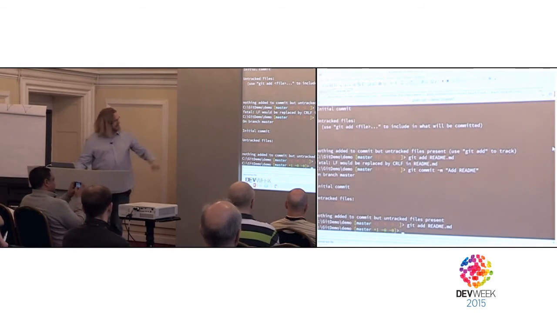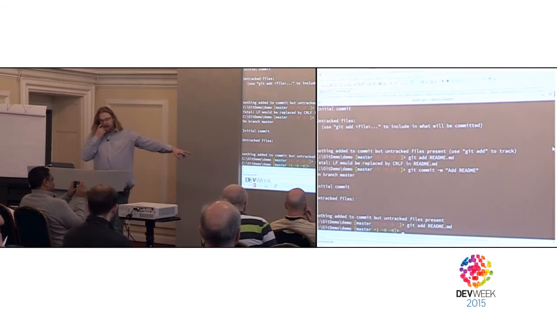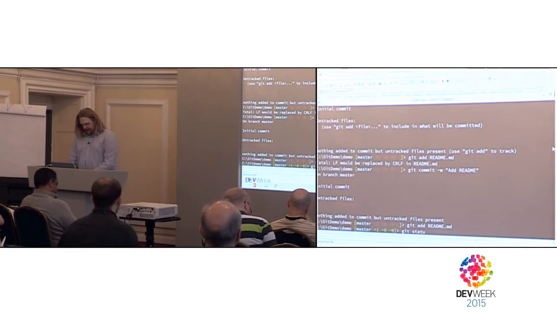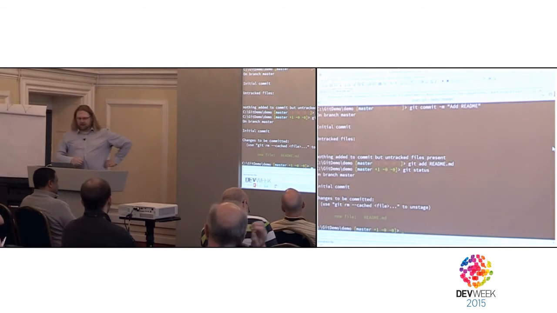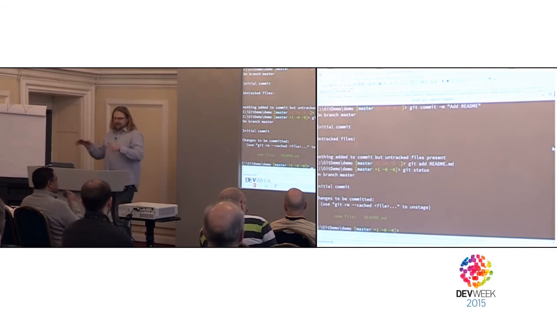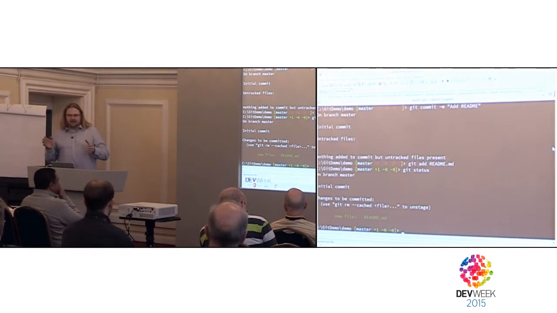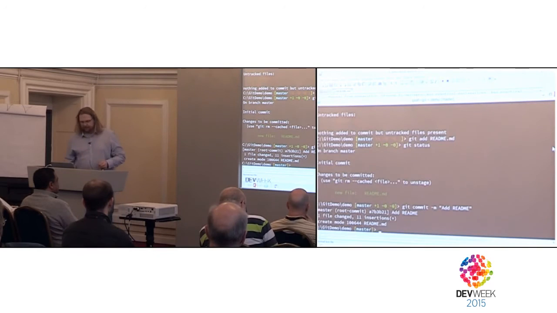There we go. So the prompt here, my posh git prompt, has gone green. And what this is saying is that I'm on branch master, I have an initial commit, and I've got some changes to be committed. Okay, so my staging area, this virtual stage, now has a file that will be committed when I do the commit. Okay? And so I'm just going to make that commit. So it's inserted the file.